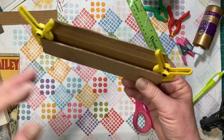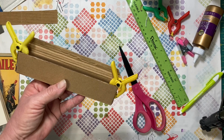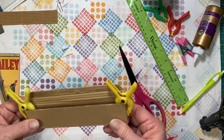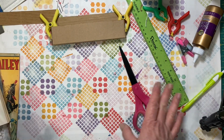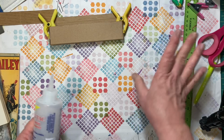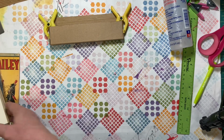I do have to say that when you glue things, especially something that's utilitarian like this, that you're going to be opening and shutting and everything, you really should let it dry overnight. It's just the best way to let things, even like the spine that we just did, all of these types of things should be left to dry overnight because they'll just be that much stronger when you go to use it then. So do your best to be patient and try and think of other things that you need to do. Maybe make some tags or something that you might want for your journal.